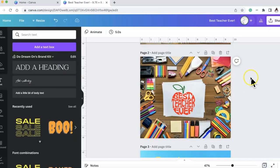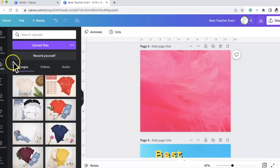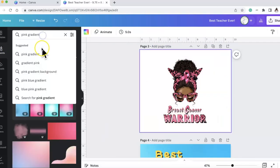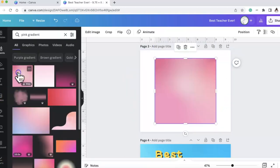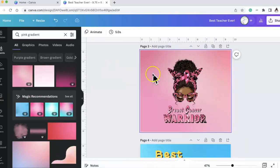So I decided on my two, and now I'm going to make the breast cancer warrior one. So I'm trying to figure out which pink background that I wanted. I was playing around to see what looked good, and I ended up searching pink gradient, okay? And then this pink looked so good with that image.